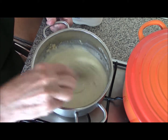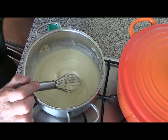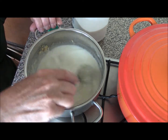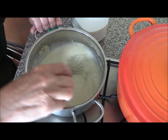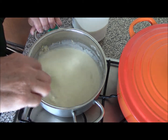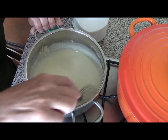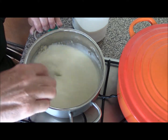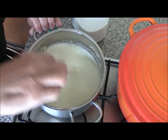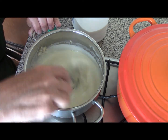and that is going to need a lot more milk, at least another probably 2 more cups. At this point I'm going to just keep adding milk and stirring. The idea is the sauce will start boiling at some point and you will know when it's at the right thickness. It wants to be about the thickness of honey, a bit thicker than that perhaps. Remember, you're looking for a layer in the lasagna, so it doesn't want to be too thin. But if it's too thick, it'll be difficult to spread it on the lasagna. So just pourable is the ideal.